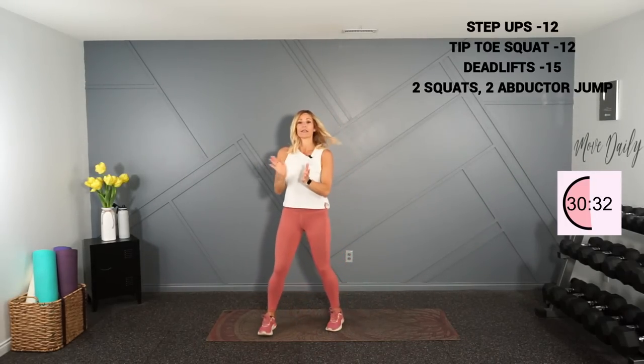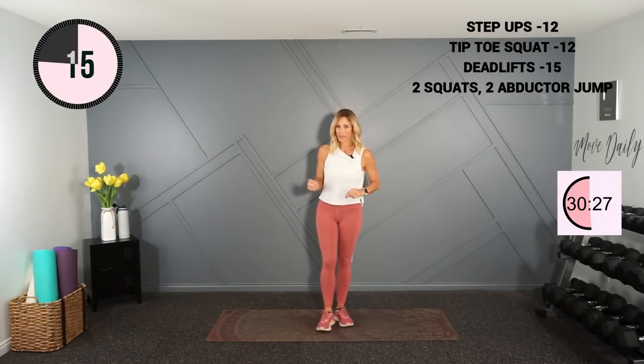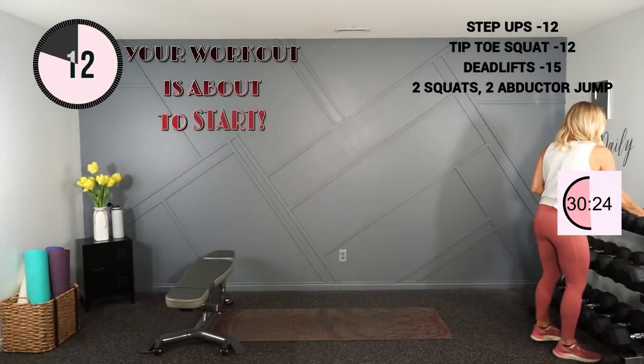Very good. All right, there's the first circuit. Grab your bench because we're starting with that, but I'll show you the modification. Okay, we're hopping right into it with that step up.